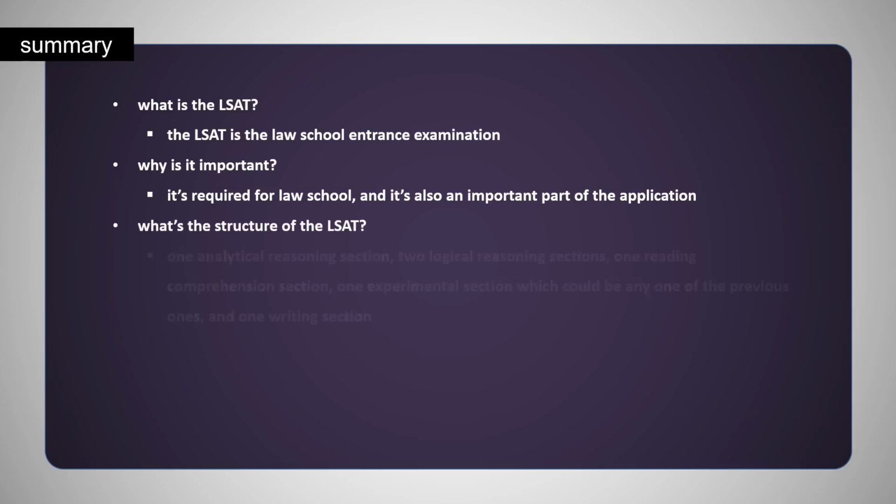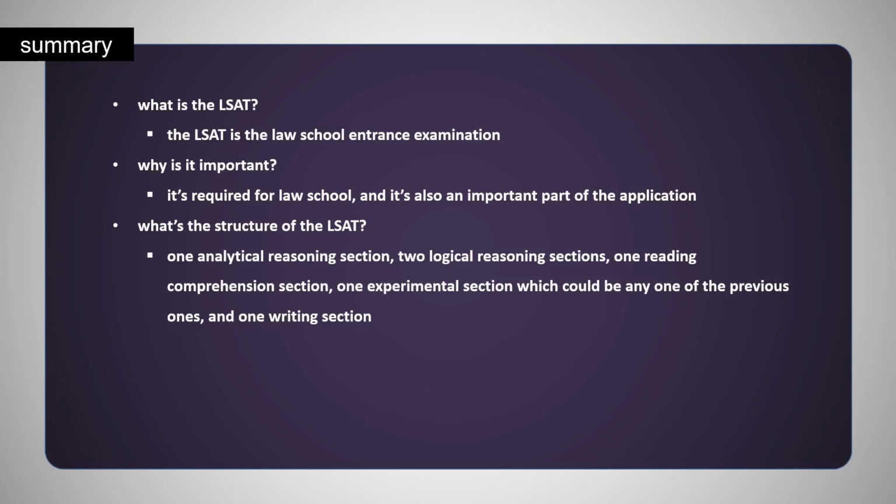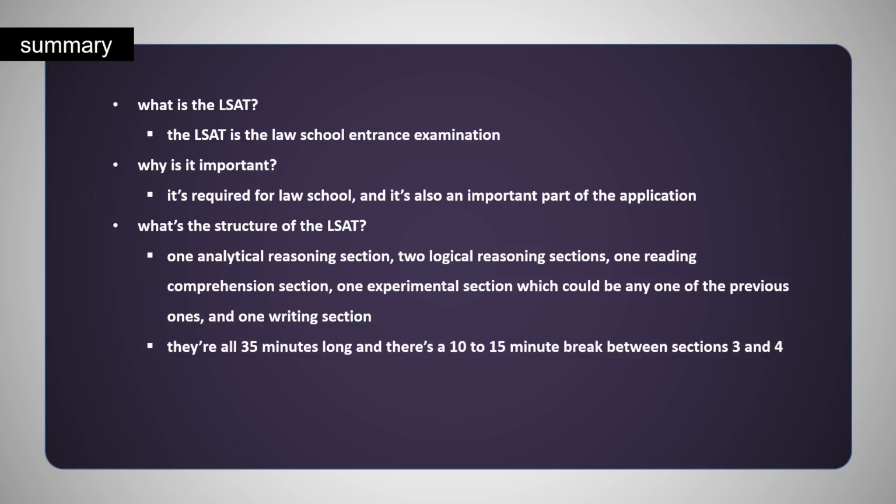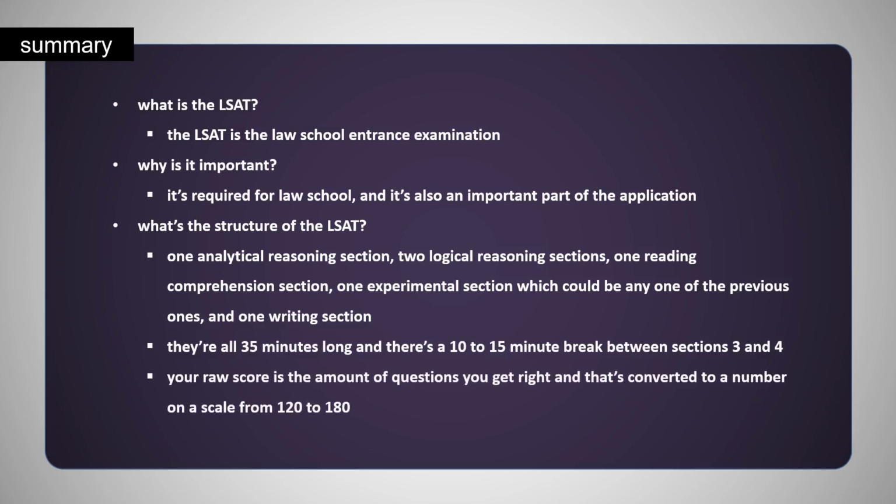What's the structure of the LSAT? Well, there's one analytical reasoning section, 2 logical reasoning sections, 1 reading comprehension section, 1 experimental section, which could be any of the previous ones, and 1 writing section. And they're all 35 minutes long, and there's a 10 to 15 minute break between sections 3 and 4. And your raw score is the amount of questions you get right, and that's converted to a number on a scale from 120 to 180.